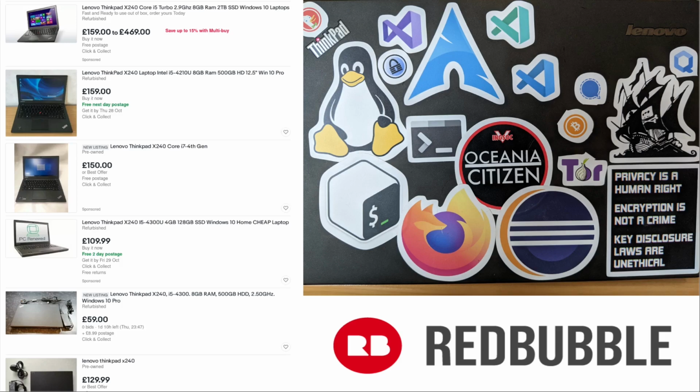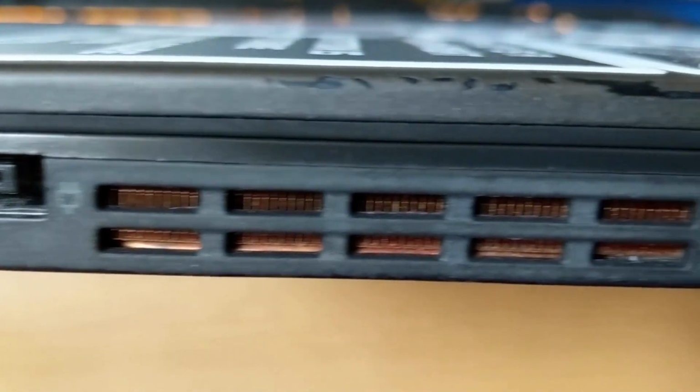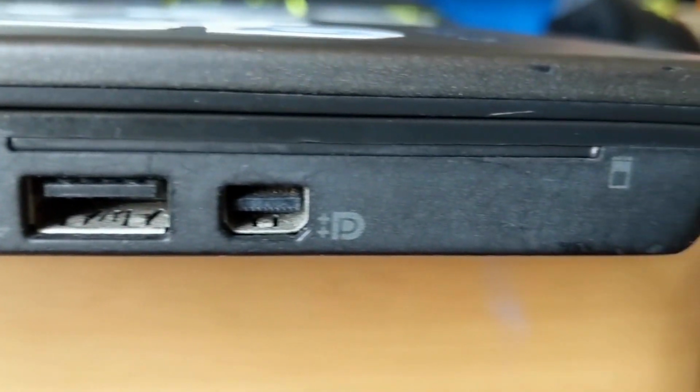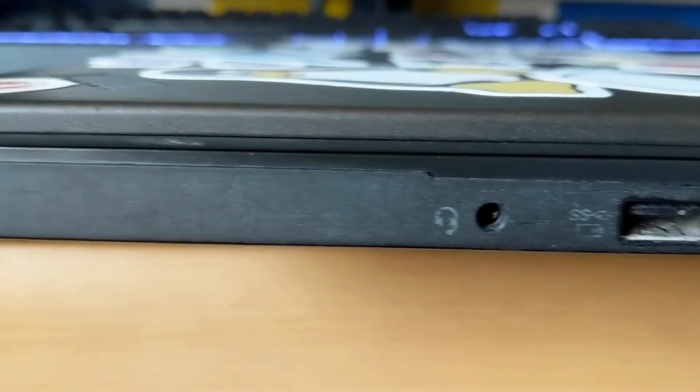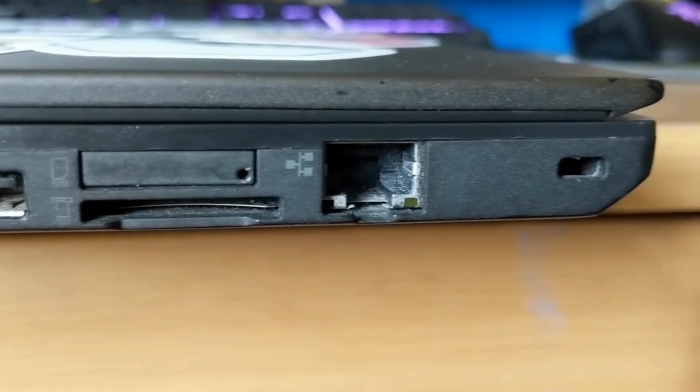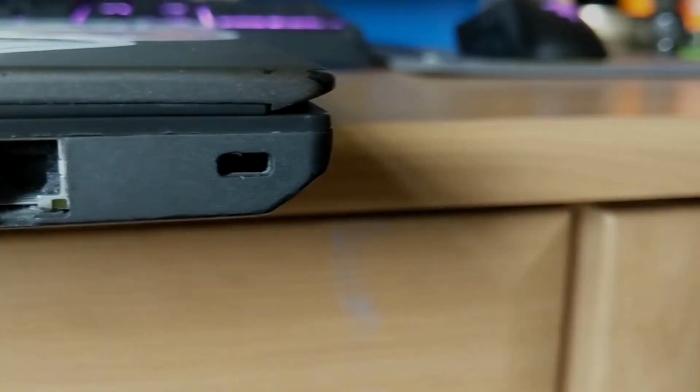Seriously, this old ThinkPad has never let me down. Hell, I've even dropped it a couple times and nothing has ever failed or broken. It is a bit worse for wear, it's seen better days, as you'll soon see, but it works like a charm. For the I/O, you have a headphone jack, two USB 3 ports, a mini DisplayPort, a VGA port, a 4-in-1 combo card reader, an Ethernet jack, and a fingerprint reader. So a pretty nice lineup of I/O, especially when compared to modern laptops. The webcam is 720p, which isn't bad, and in my experience has been more than enough for all of my use cases.